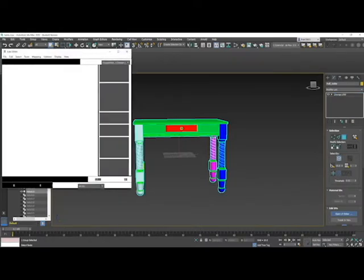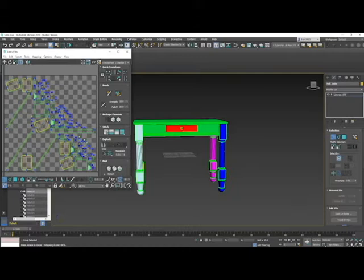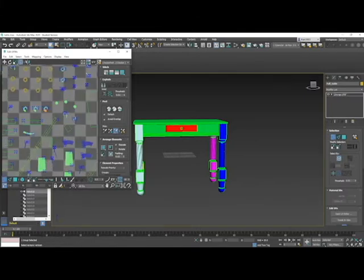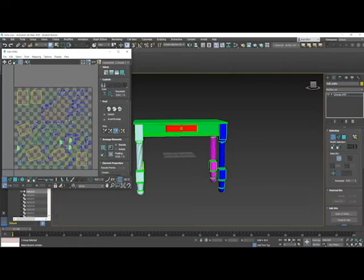Open UV editor. This already looks like a lot of information. This looks really rough. So we're going to peel. Let's double check. My computer's going to take a minute because this is a lot of data information that's going on. Hopefully it doesn't crash. It's completely possible because this is a lot of, yeah, see, this doesn't look good. You can't texture this. These are too small. We have to really zoom in to see them, and it just does not work. Even if I were to normalize, put them in order, which might take a second again, because there's a lot of little pieces, this is too small. We can't take this into Substance Painter and clean it up, I should say.